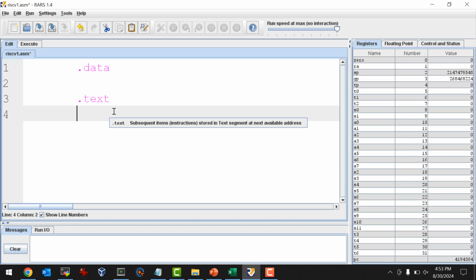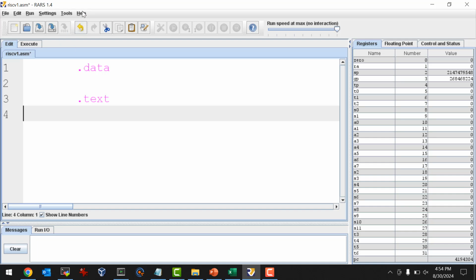But the problem is, I screwed up in my last lab because I took them out to make that point, and then I put some data in and forgot to put them back, and I had an error someone had to point out to me. So I'm just going to leave them in. So for the text segment, let's do a system call that reads an input from the console, right?